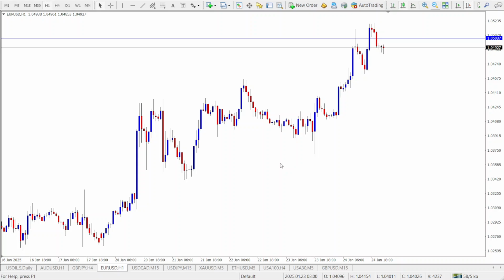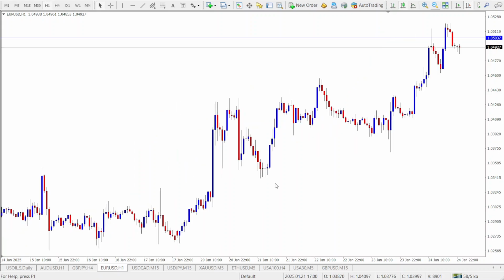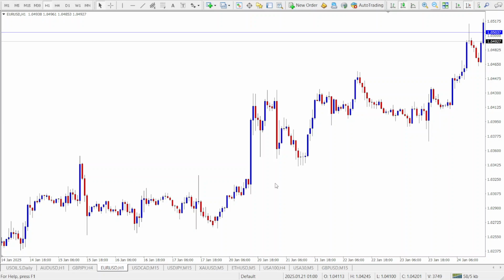We're going to be starting with the basics. The slingshot trading strategy is all about using retracements in the market. We use that retracement to time our entries for maximum efficiency. Think of a slingshot: you pull it back to build momentum, and then it propels forward with force. This strategy works the same way.